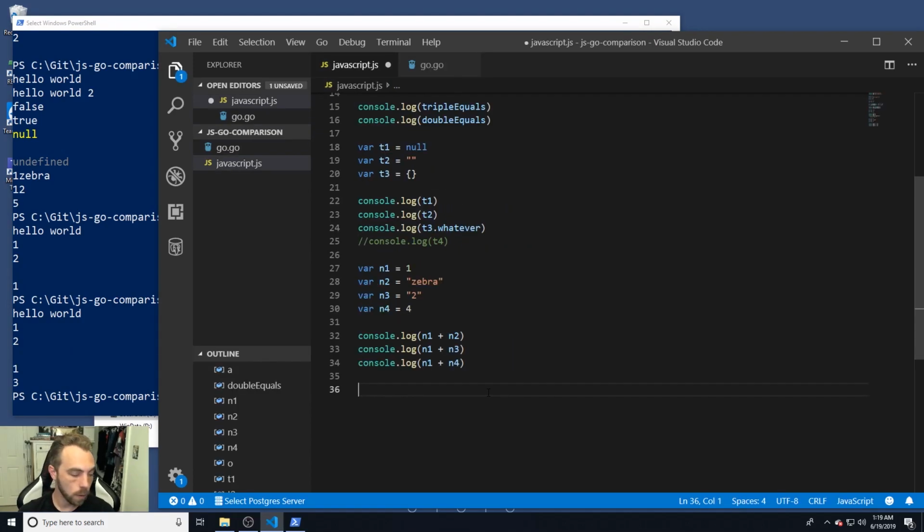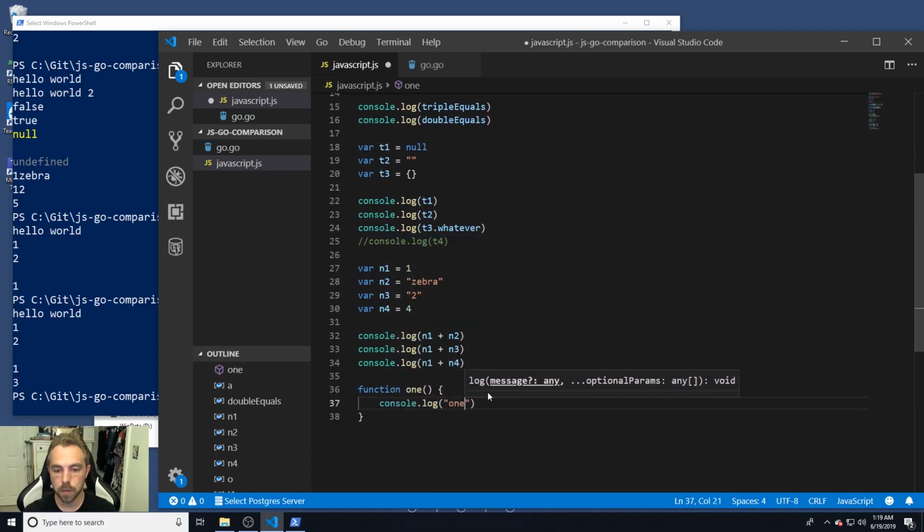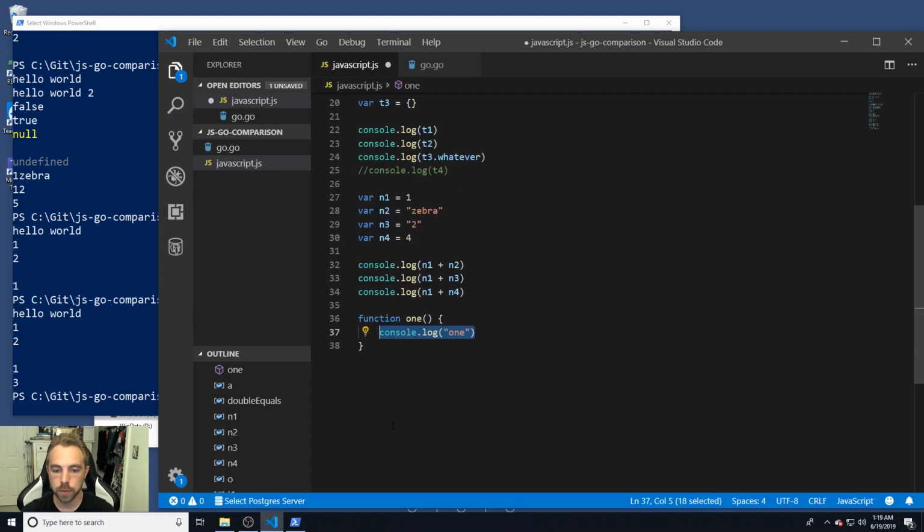All right, so the last thing that I want to go over in JavaScript is that there are a number of different ways to actually declare a function. I'm not going to go over all of them, but I'm just going to go over a few of them. And I'm just going to type them out. First, we'll have function, we'll just call it 1. So we'll say function, and then it's going to console.log 1. So this is one way. We say that this is going to be a function, and name the function, and then define input parameters. And in this case, we're going to have none. What this method is just going to do is write 1 to the console.